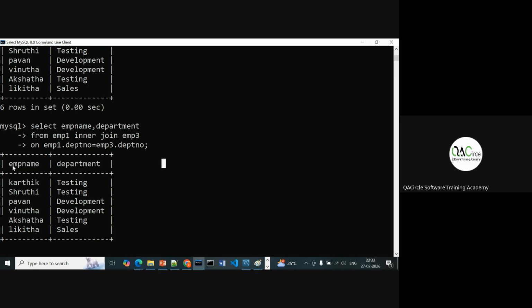So I want to display both employee name and department name, this is the requirement. The requirement might change, and they can ask to retrieve other select statements also. Based on the inner join condition, the output data will be retrieved on the screen. Got it?